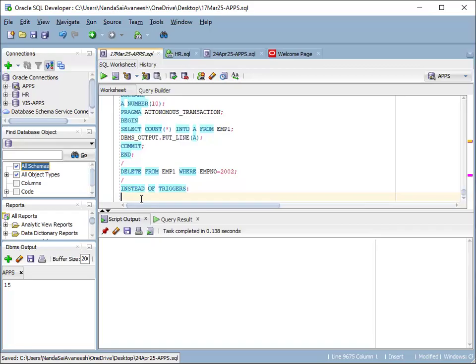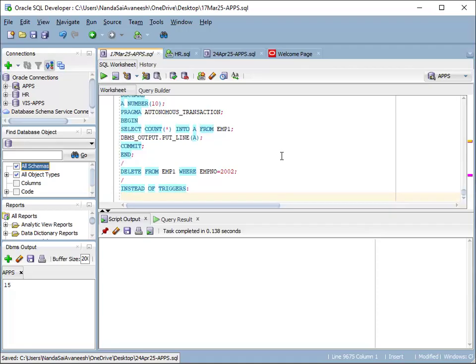Okay. So in the triggers, how many triggers are there? Previously we have seen before and after. Before, we have 6 triggers, and after also we have six triggers: before insert, before update, before delete, and the same way after update, after delete, after insert. So these are 6, and the same way we have row level and statement level.